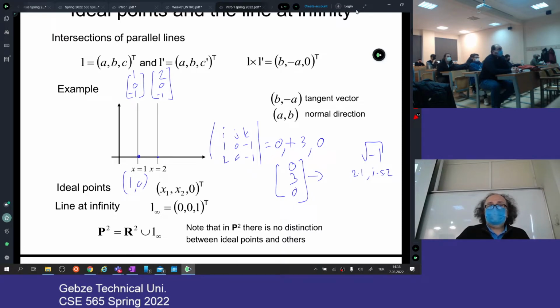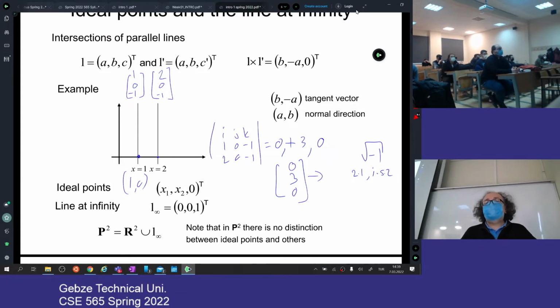If I find the intersection point of these two parallel lines, the geometry they teach you in high school or middle school will tell you that these kinds of lines don't intersect, or that they intersect at infinity, and that's it. But what is the point that these lines are intersecting at? Now we can find it.